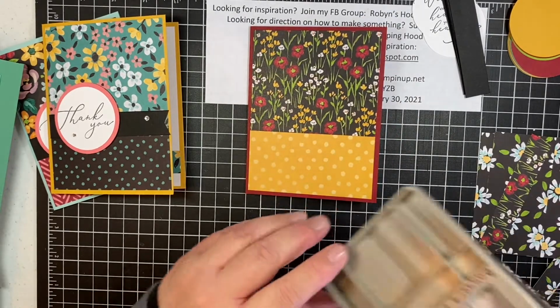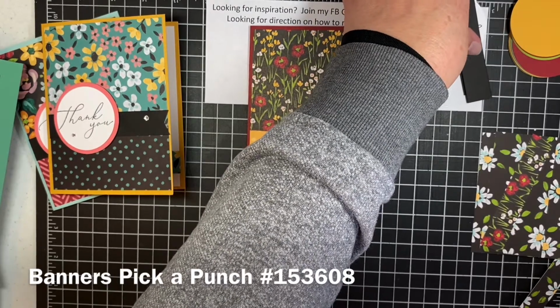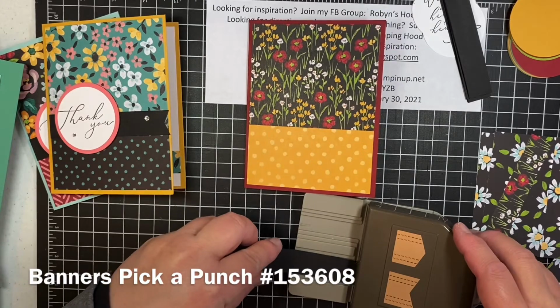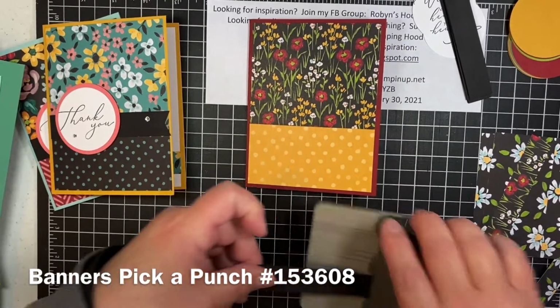And now I'm going to take out my banners, pick a punch. This is still available. You don't see it in the catalog, but it is still available, which I love because it's just going to punch out my little tail for me.